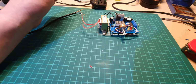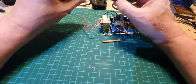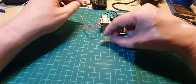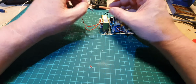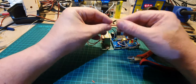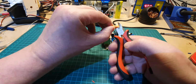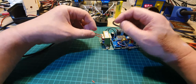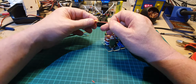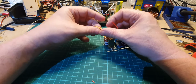Right, so before we put that on, what we're going to do afterwards is put a bit of heat shrink on it to protect the wire. So this is a larger diameter one, which will go over both the cables once they've been soldered up and joined. So let's move that out of the way. And this one will go on the individual wires once they've been done. So we'll chop that in half. Always remember to put these on before you solder everything up, otherwise you've got to unsolder it all again, as I've done many a time.